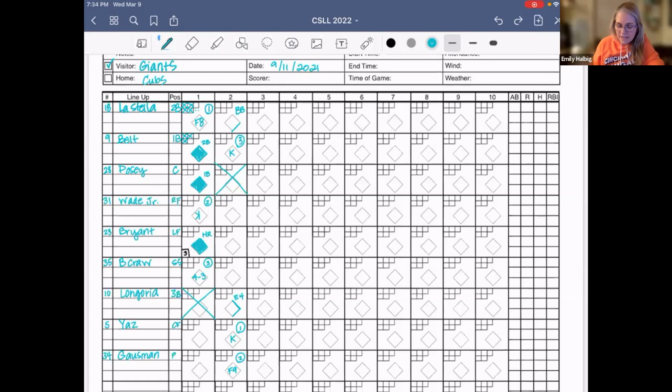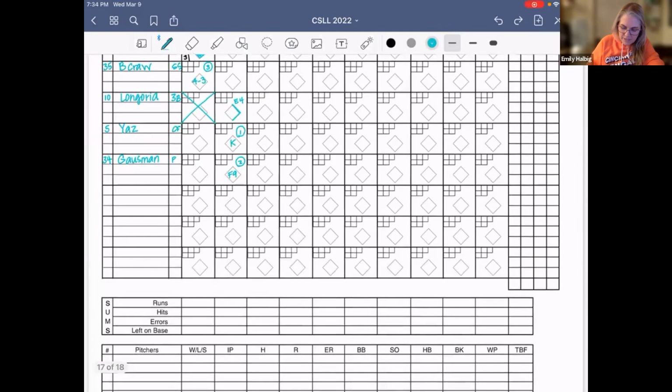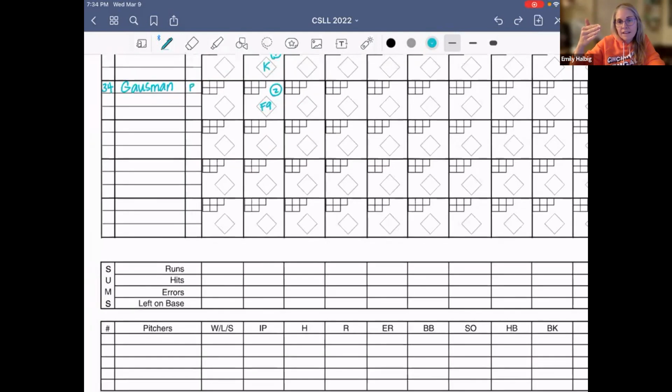So at the end of an inning, you have this section down at the bottom of your scorebook right here. It might look a little different on ours, but it's still underneath the inning, and you have runs, hits, errors, and left on base. It's up to you if you want to fill all of that in. I would say at least fill in the runs, just so that you have kind of a running total. So like they scored 3 runs. If you want to count up how many hits, how many errors, and then how many people were left on base, you can do that. But I'd say just keeping the runs here, right? So that you can kind of get a visual across how many runs are scoring each inning.